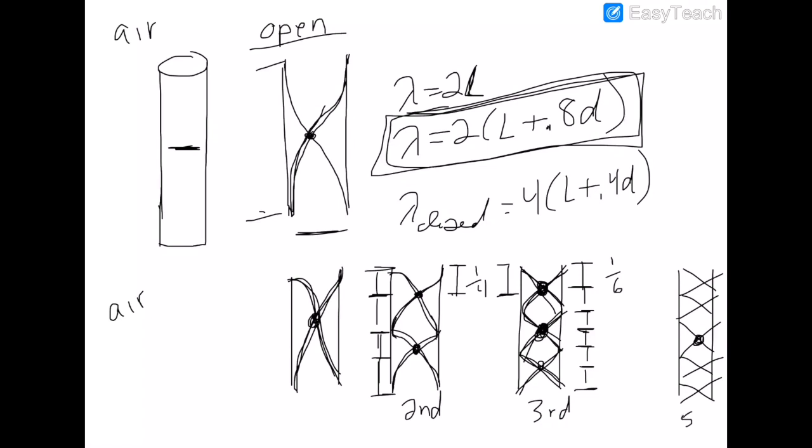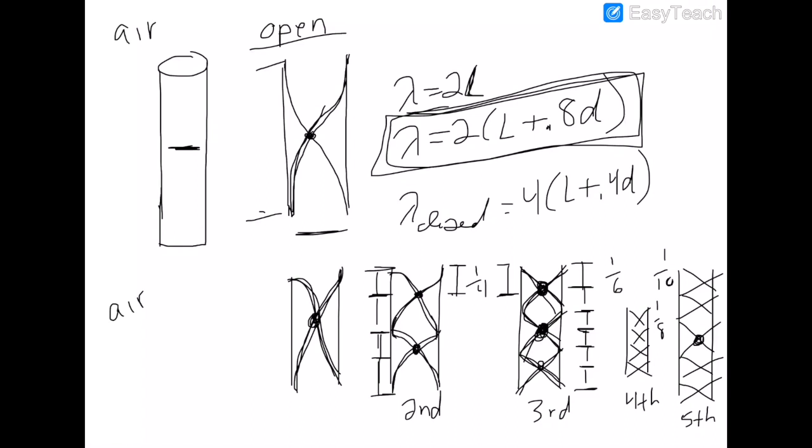Want to guess what the fifth harmonic is? The fifth harmonic would be 1/10 of the way in, right? This number down here in the bottom is always double whatever the harmonic is. So what if I wanted the fourth harmonic? 1, 2, 3, 4. The fourth harmonic would be 1/8 of the way in from the edge. I could clamp it there, and I would be able to play the fourth harmonic.